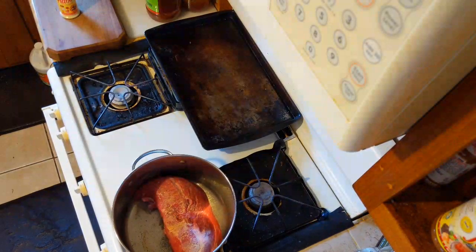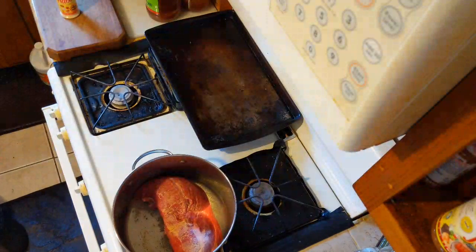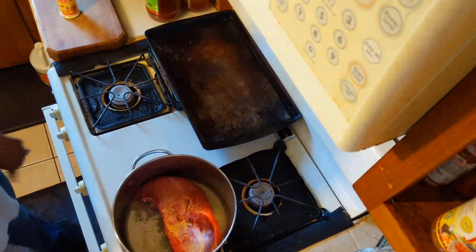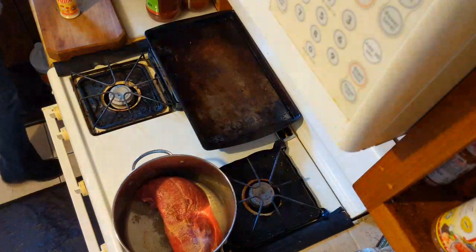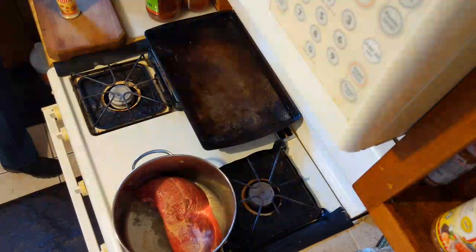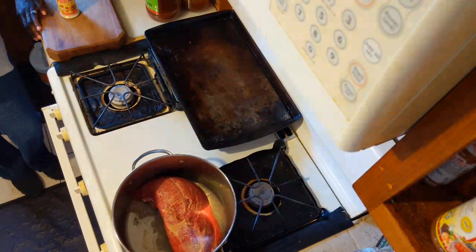Remember, this has a lag. You cannot wait for that. Just keep on going. We're going to let this brown on both sides, and then I'm going to add some other stuff in here. Let me open them. This don't go for this, this go for the other thing.